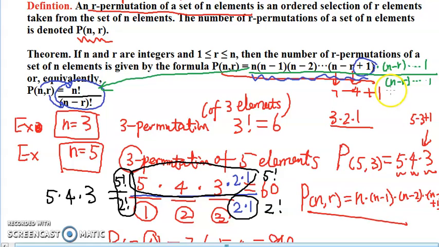And the bottom, we start from n minus r, because if you reduce this number by 1, you're going to get n minus r. Subtract 1, this 1 cancels. And the bottom is exactly the product of numbers from 1 all the way to n minus r, that's n minus r factorial. So that matches the bottom. So this is a different formula to memorize for the r-permutation.